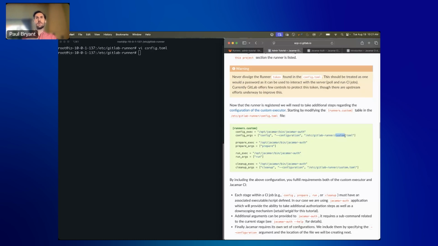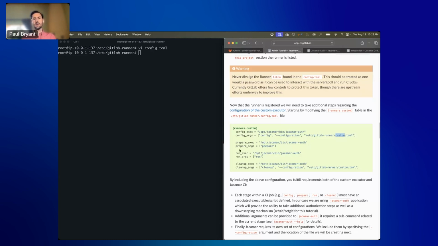How are you downscoping? What can users do? What users can run on this, and those sorts of things. It's looking at the context the runner has provided Jacamar about the job and making decisions based on that, and establishing some concept of state about the job itself. Because every time Jacamar is launched, it doesn't know what's happening. It doesn't have any concept of state other than what the runner provides it.